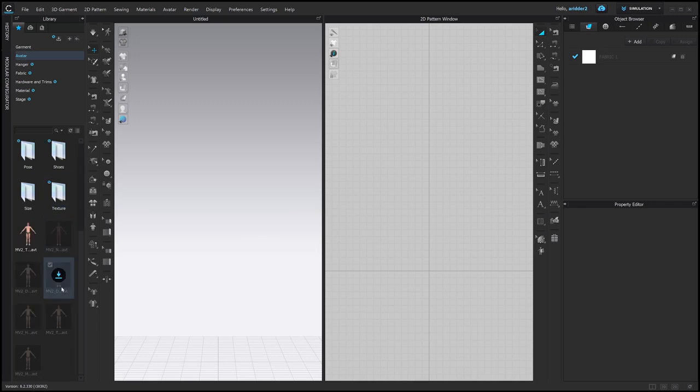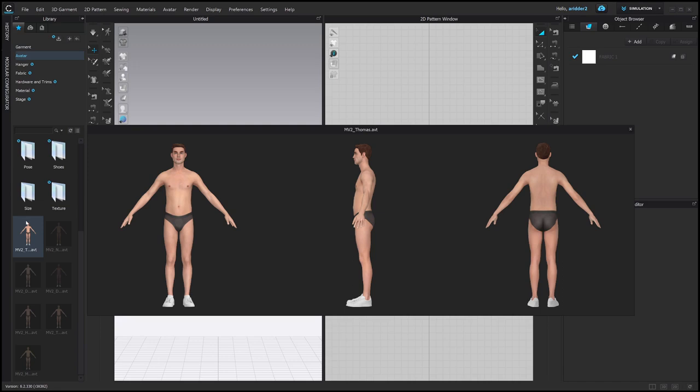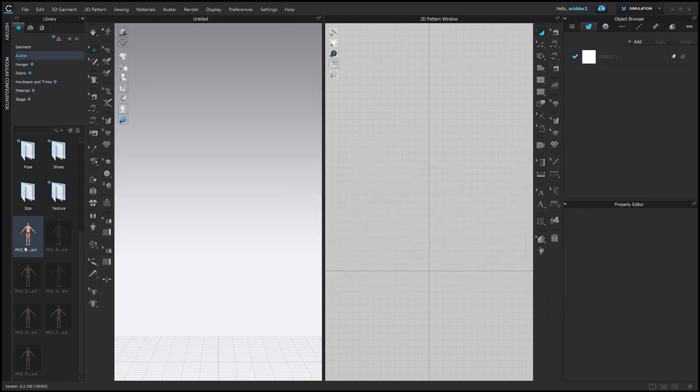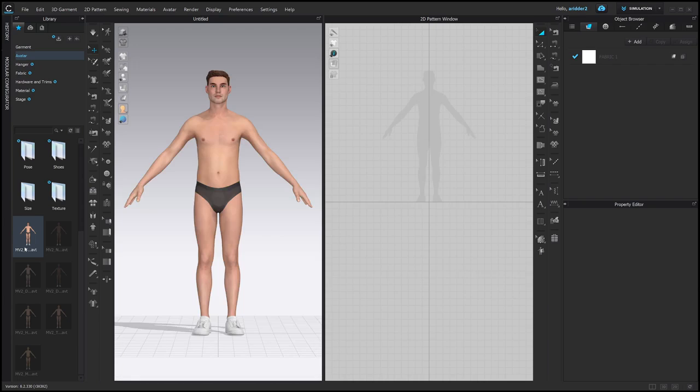And you're going to see a lot of little icons or names of the different avatars that we can use. For this tutorial, we're going to go ahead and click Male V2 Thomas. So we double click that, and it may need to download really quickly. Just go ahead and give it time to do that. All right, and then we see Thomas showing up in what we call our 3D window.